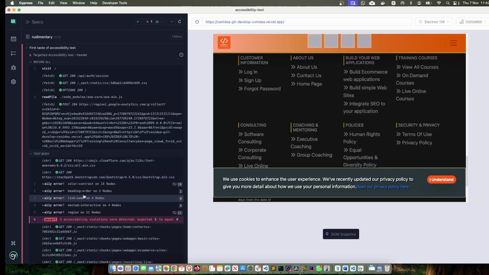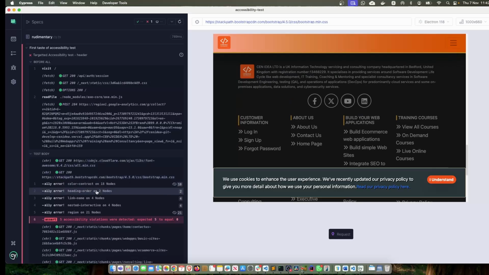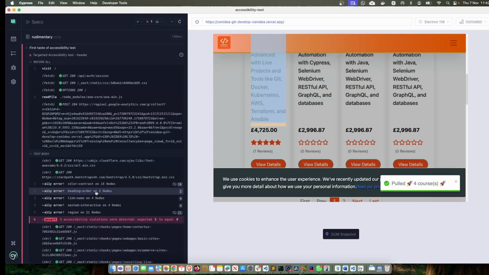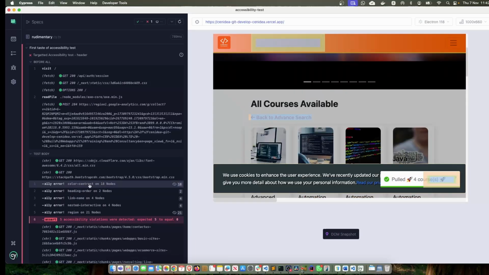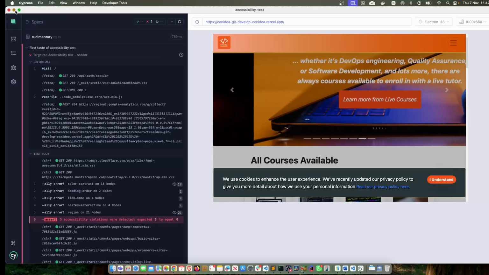So let's have a look here. If I hover on this, if you look carefully, it is telling us that there are issues here. And if I hover on this as well, these are where you have to spotlight for the developer to actually go and fix. Okay, so that's body.